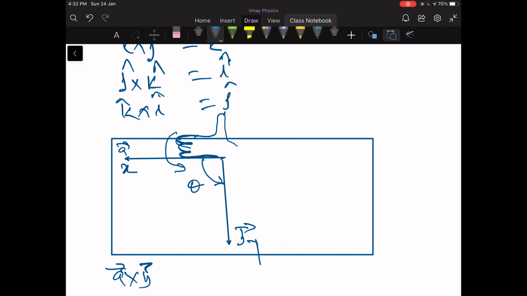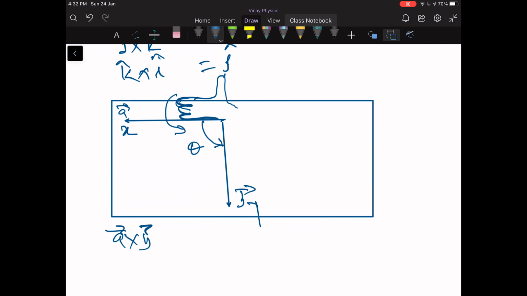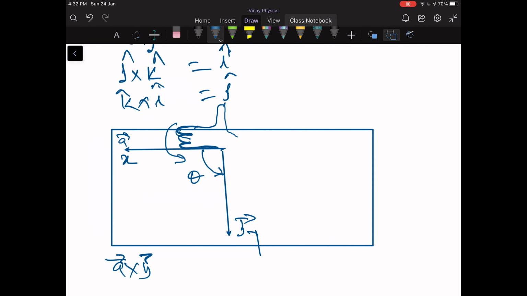There are multiple systems, but this is something that is very easy to understand. This is called the right hand system, and the point here is, once you choose a system you follow that system everywhere. So if we are doing A cross B, where we put our hand on vector A with fingers wrapped in the direction of the angle, then the resultant vector will be in the direction z. But let us say we want to do B cross A.